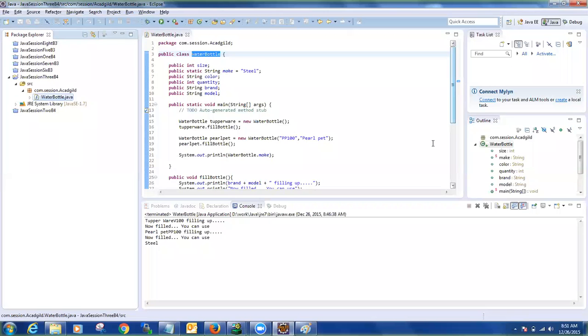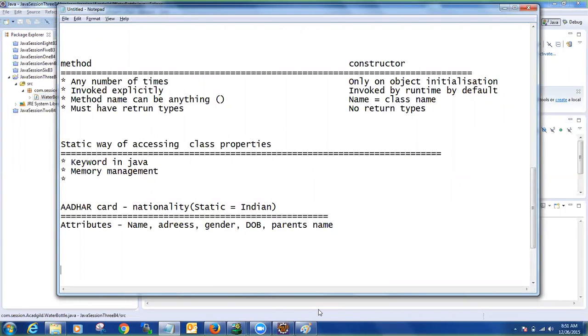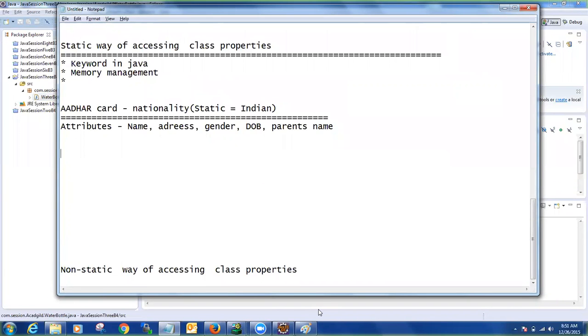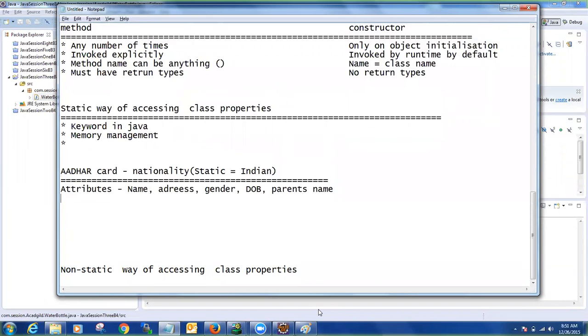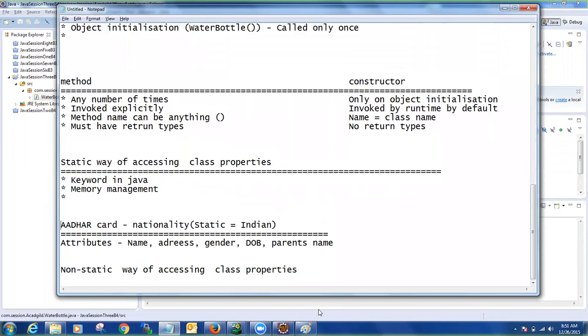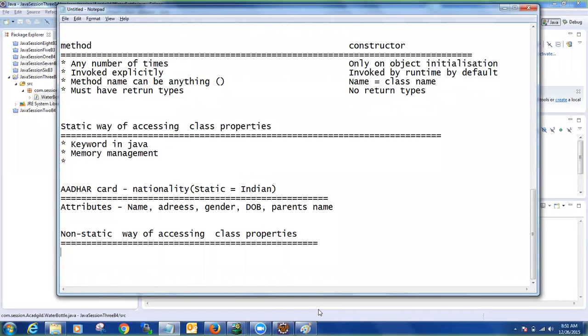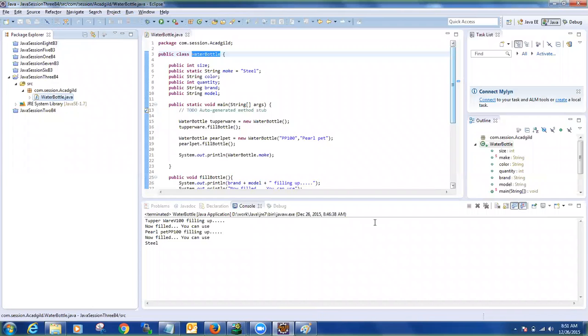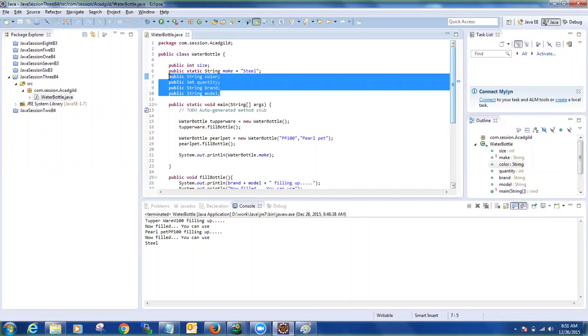You have understood what static properties are. Coming to non-static properties: non-static properties are nothing but the other properties which are not static.